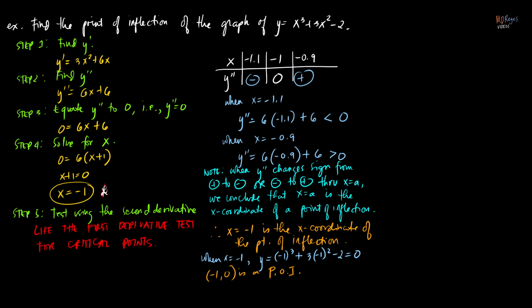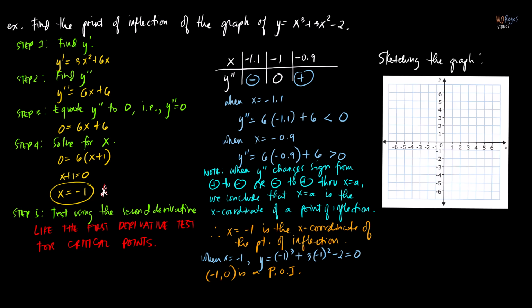Alright, so now we have the maximum point of the graph of the function, the minimum point also, and the point of inflection. Therefore, we can sketch the graph of the function. Let me have this Cartesian plane. Just to recall, 0, negative 2 is the minimum point, and at negative 2, 2 is the maximum point. So we have these two critical points and we have this point of inflection.